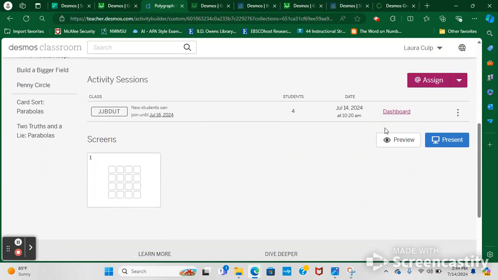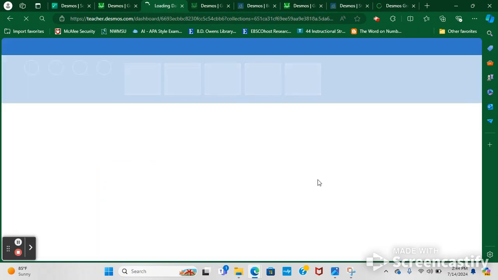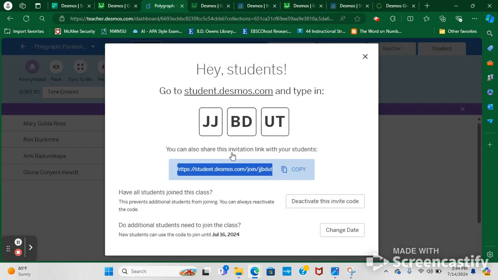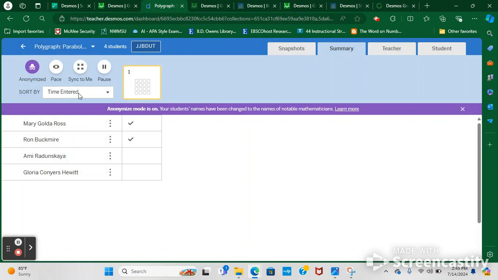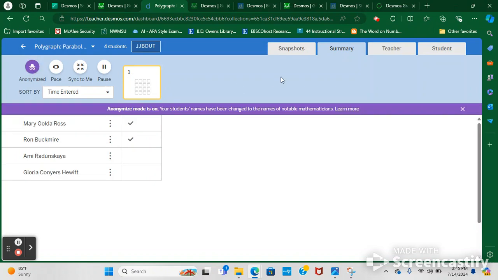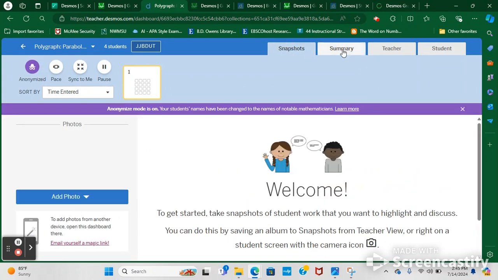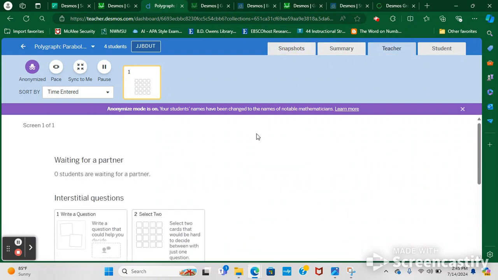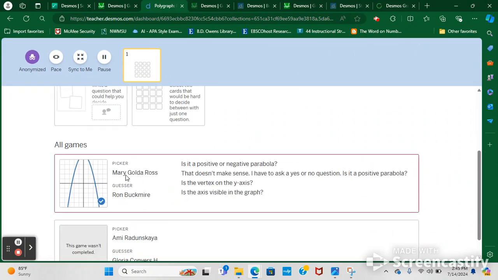These are the names of my family that I put in, but I can see I open up a collaboration and inquiry space depending on what the activity is, and I can have my students here. I can make them anonymous so that no one knows. I can take snapshots of what they're doing while they're working. I can, at the end, see what they have done. So here was a game that was played by myself and my husband, but I can anonymize it.